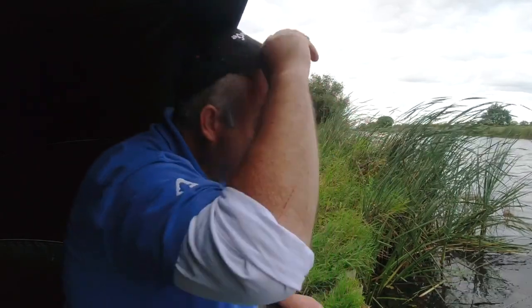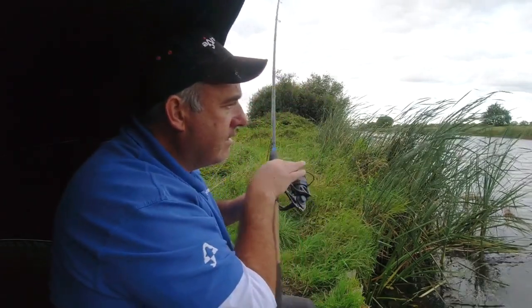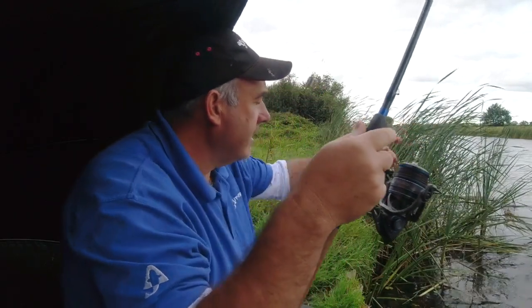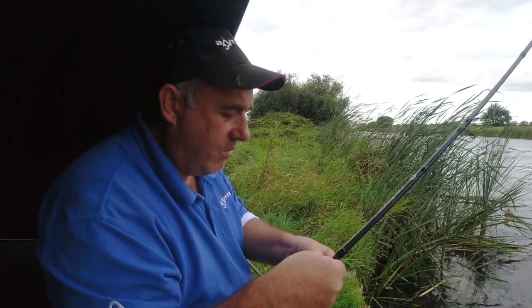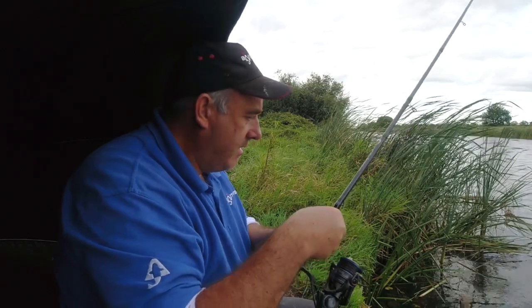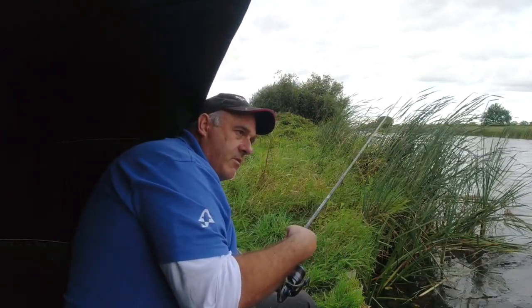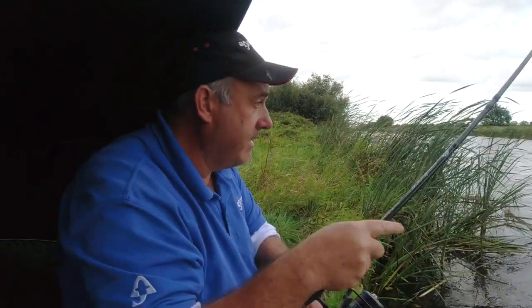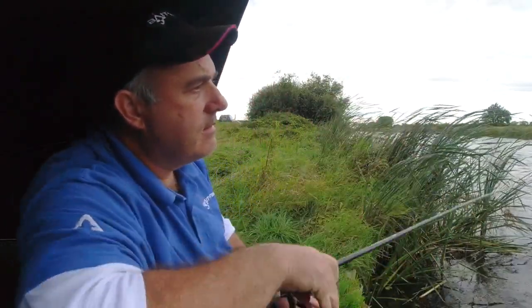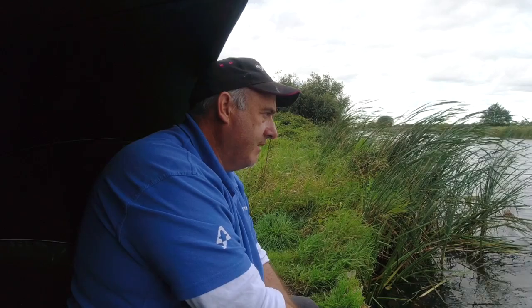You've got to keep this deep water. Like I say, even using that small feeder, it's not a lot of bait. Me and a couple of mates have discussed this in the past, that even if you put a ball of groundbait out in this deep water, it's nothing. When you think you've got 20 foot of water, it's just like a drop in the ocean. So having regular casts on the feeder, keeping that bait going in regular, is a lot better than just having a cast and just sitting on it and waiting. You've got to keep that bait going in.